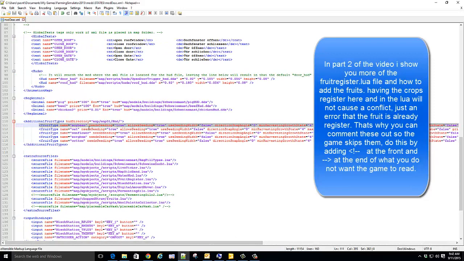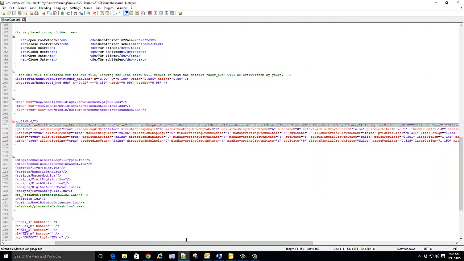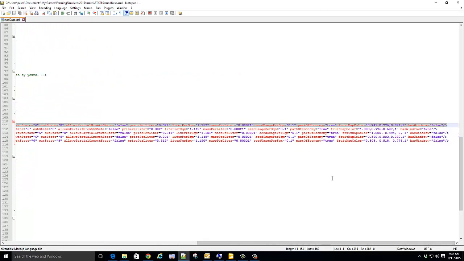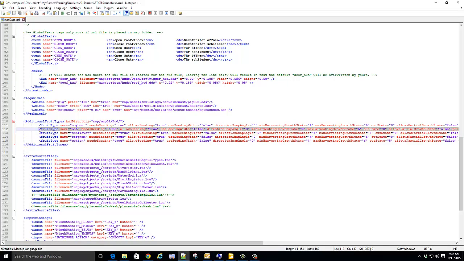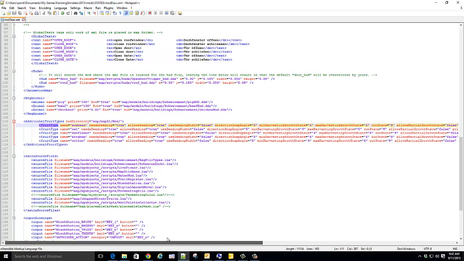Now, of course, if it's not soybean, you can change it to whatever you want, but it's going to say allow seeding, yes, use seeding with, no. Keep those the same. One other thing I want to mention, if you're making windrow, or if you want the crop after you harvest it to create a windrow, this has to be true. This one is true because it's oat. So if you want it to have windrow, make it true. If you don't, false. Now, that's the first thing, or the second or third, however you want to look at it.